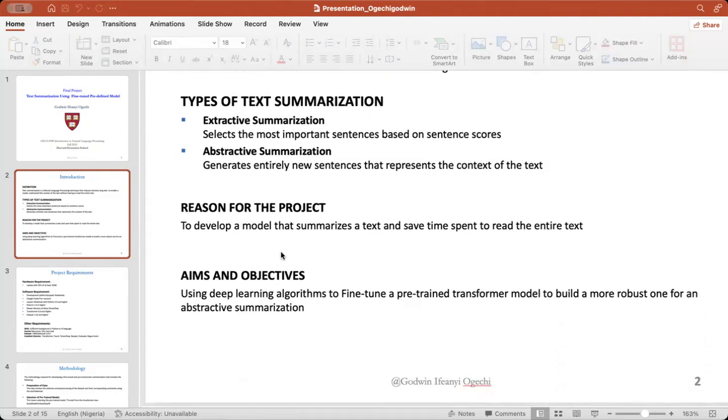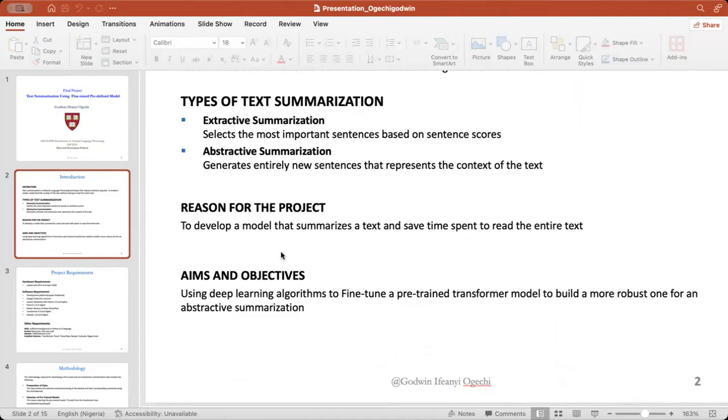The purpose of this project is to enable readers to read long documents without actually reading them. So the project will summarize long documents for readers because there's so much information available online that it is becoming cumbersome for readers.